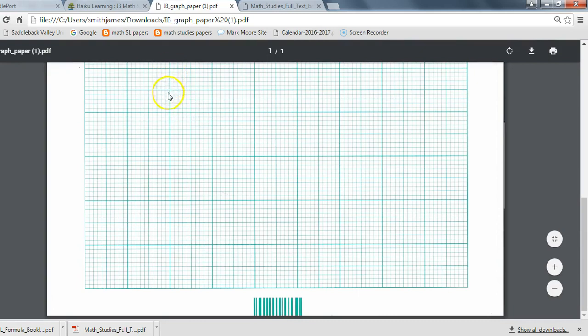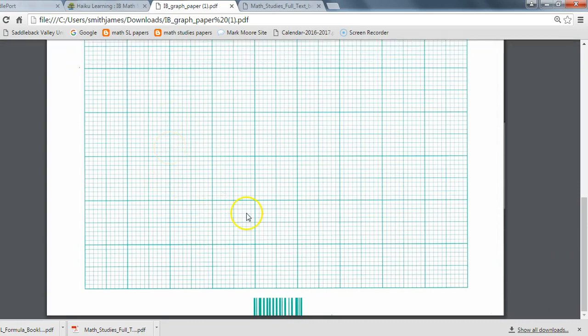You just have to make sure that if you're going to create, say, this line as your y-axis, and right here is going to be 0, 0, and this is my x-axis, then I have to really make sure that I make these lines, my axes, super dark and label them. That's really important. IB grading, they grade you on labeling your axes. So you would have to label this for whatever it stands for.